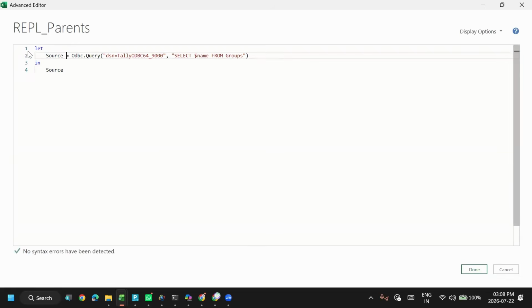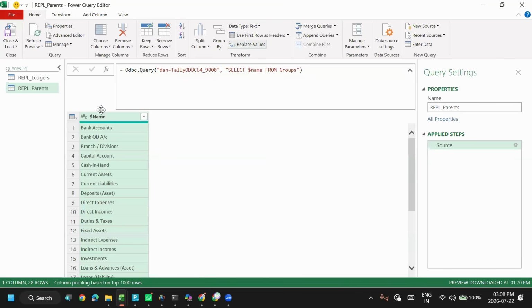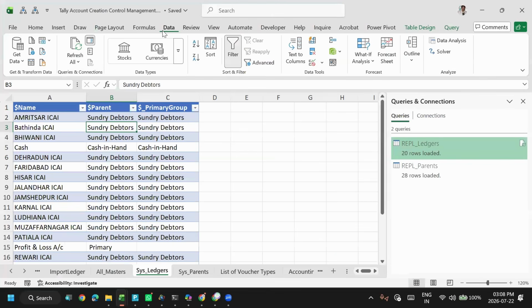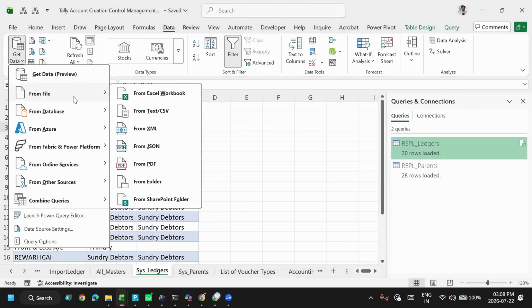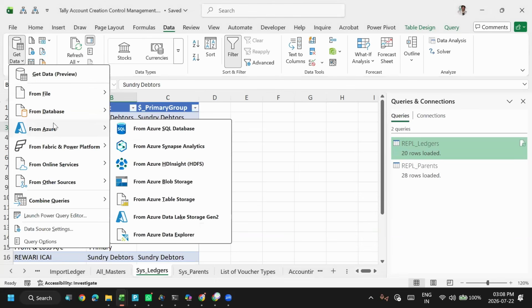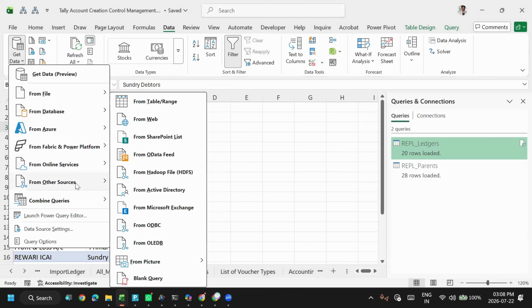Now this is the advanced editor page of the Power Query window. How do we open the Power Query window? Go to the Data tab here, Get Data. There are a lot of sessions where we have already covered how to open it from other sources, from ODBC.